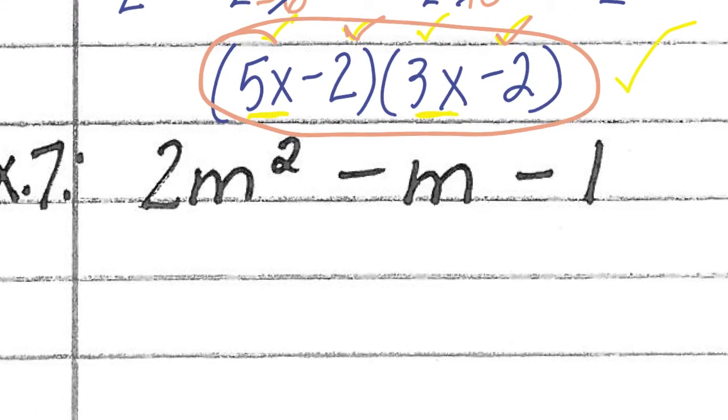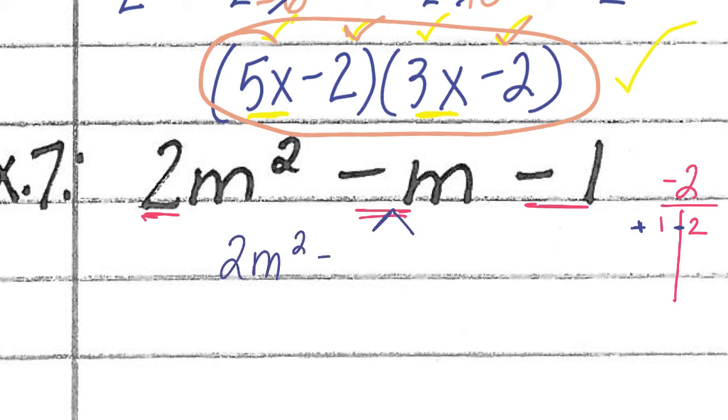All right, let's go ahead and look at example 7, 2m squared minus m minus 1. First times last is negative 2. What are the factors of negative 2 that add up to be a negative 1? 1 and 2 are the only factors of 2. So which one would have to be negative? We would want this to be negative and this to be positive because they would add to be a negative 1. And they multiply to be a negative 2. I'm going to use that substitution method.